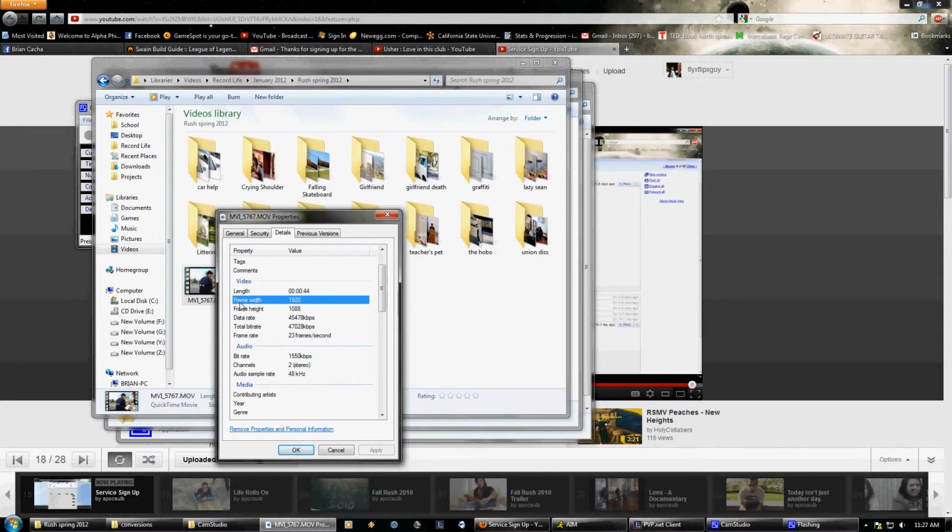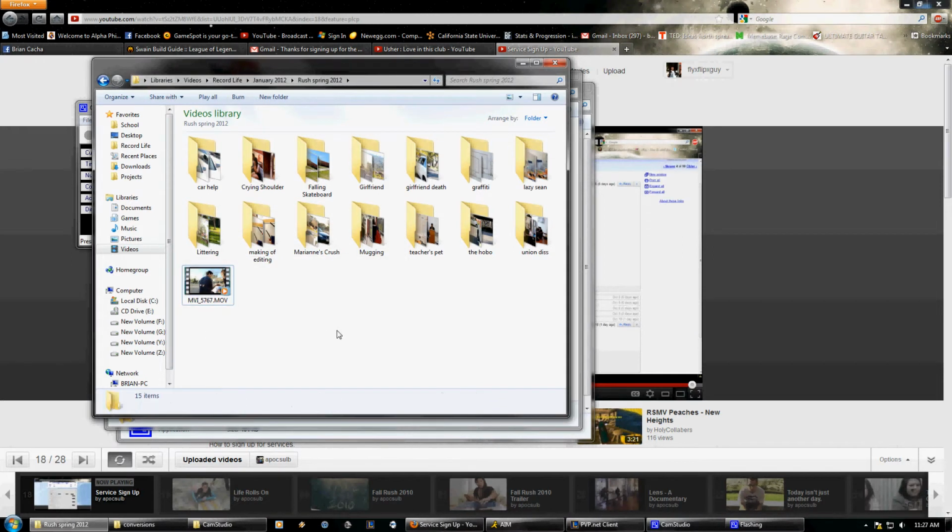This is 1920 by 1080. You're also going to want to know your frame rate down here, which is 23 frames per second. So keep in mind those two pieces of information when you're creating your file inside the video program.